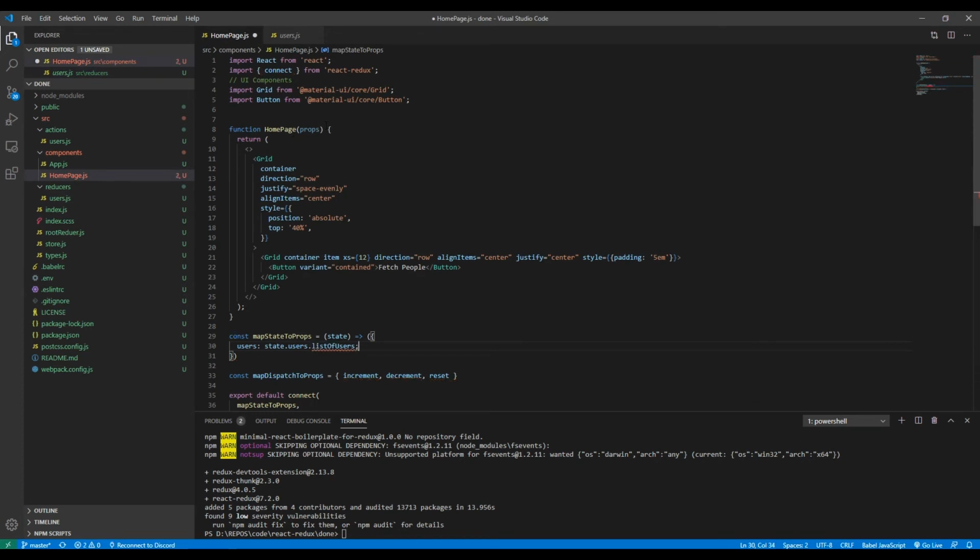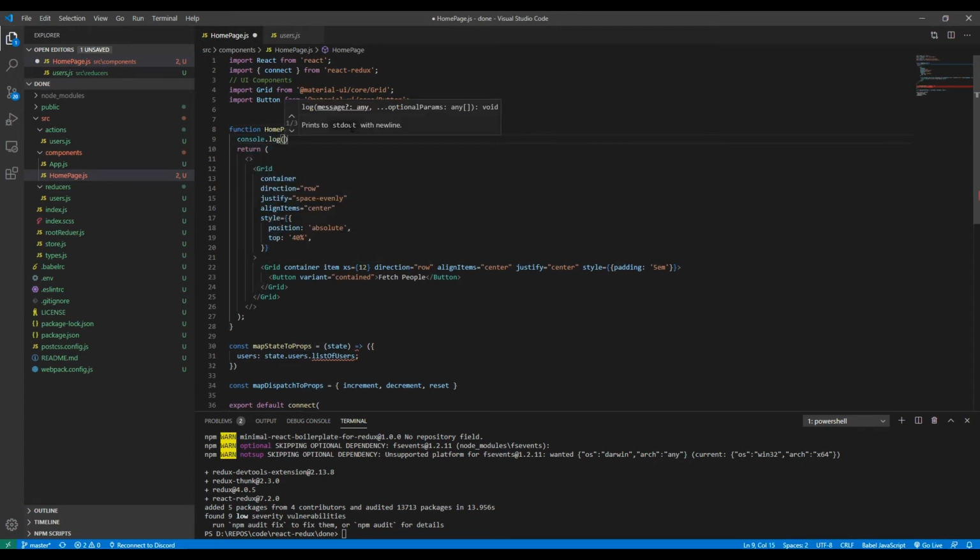So now, in this component, if we console.log the props, inside the props, there's going to be a value of users, which will be this value from the store. What mapStateToProps allows you to do is map values from the Redux store to a specific component.